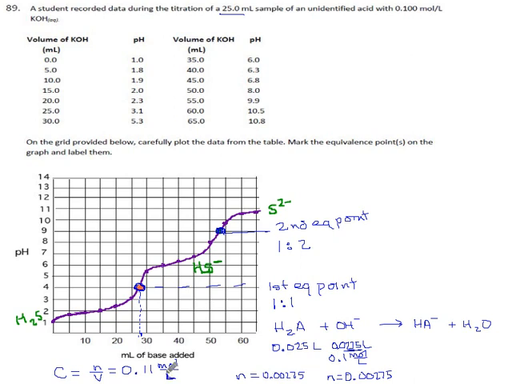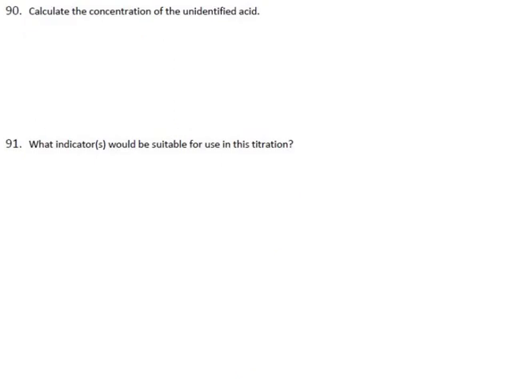That's a judgment call, and we shouldn't pick on that when we're testing you, but just be aware, if you're doing a problem where one of the numbers came from you reading a graph, technically you should be trying to assess how precisely can I read this graph. And on a graph like this that doesn't even have individual milliliters marked, it's a little rich saying that you've got a number that's down to the nearest tenth of a milliliter. That isn't something you could honestly claim. So a number like that, probably pretty good. So concentration of the unidentified acid, check.